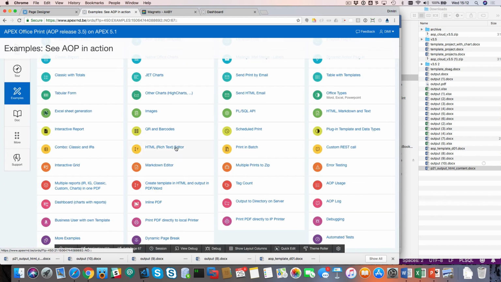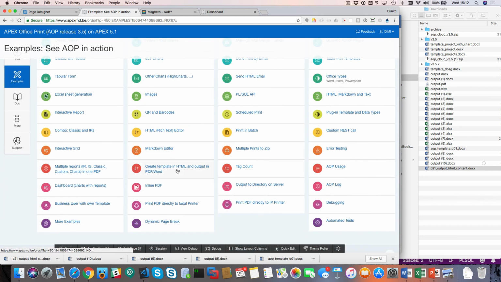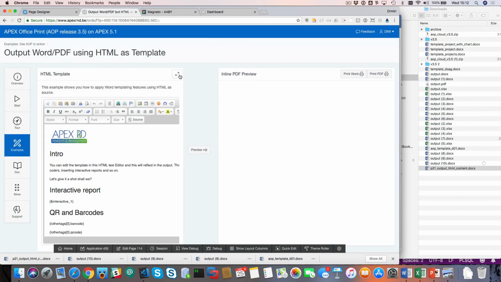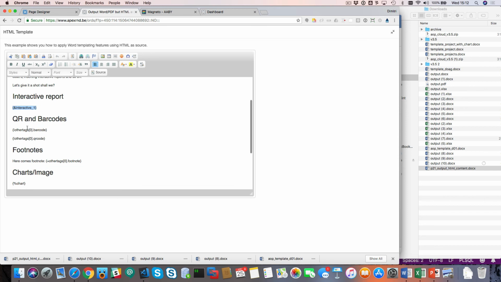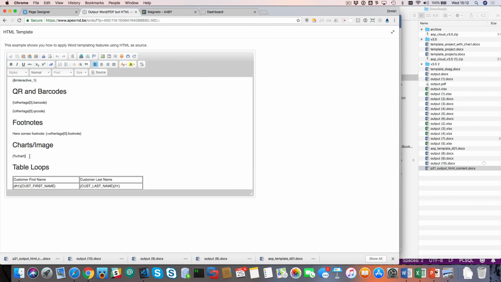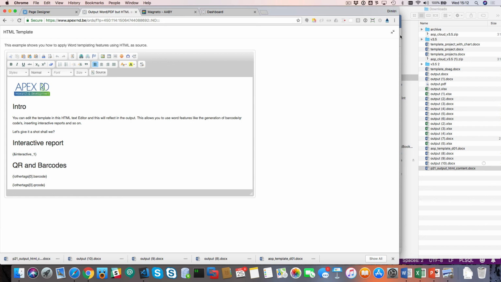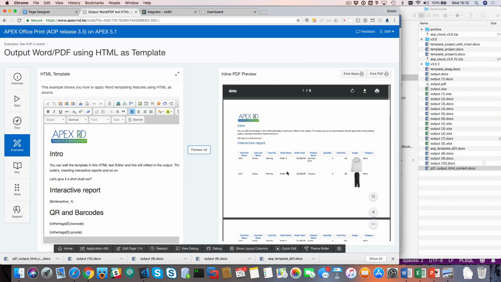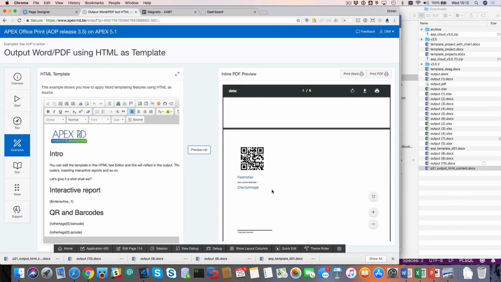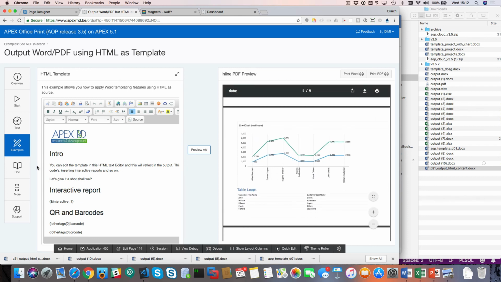We have another example here. I think this one. So here it is going to the extreme. HTML, everything, they want everything dynamic. They even want to include an interactive report here. They want to use some other tags, including a chart. So basically in Word, they have some tag with the rich text editor, but it's dynamic. And we do a preview of this. And we show an inline PDF of the interactive report. There are some QR codes, the JET chart, etc.